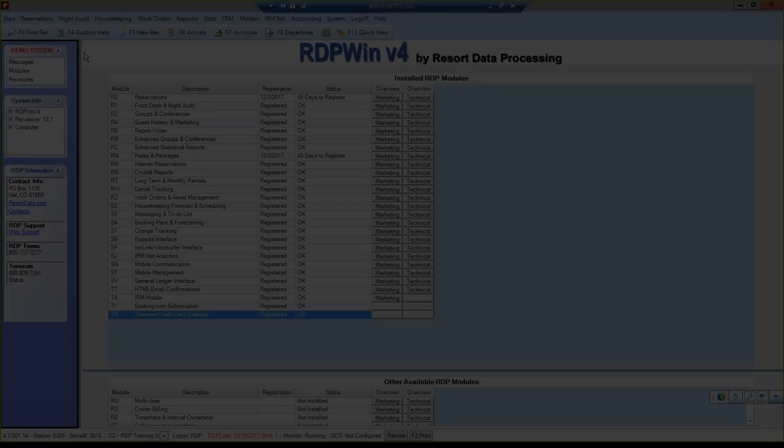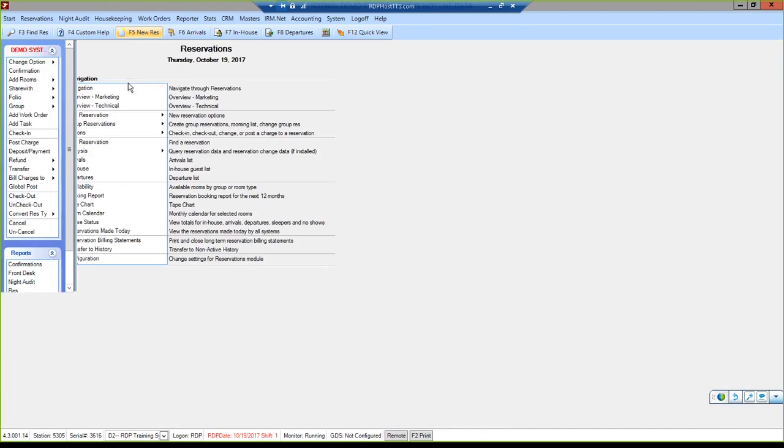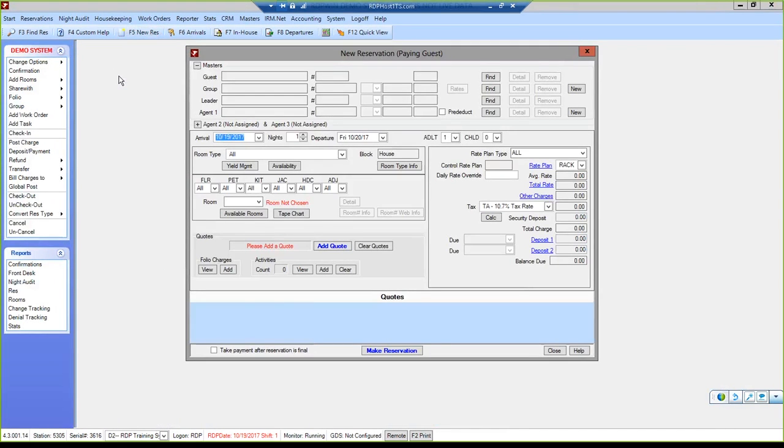The first question I had was we've got a group, NOSC. It's a Navy group that we get reservations for. Is it possible to bill a reservation to that master account, or does it have to be made through that account in order to bill to it? So anyone who comes in like that, they make up a new reservation. You could just immediately attach it to the group master.